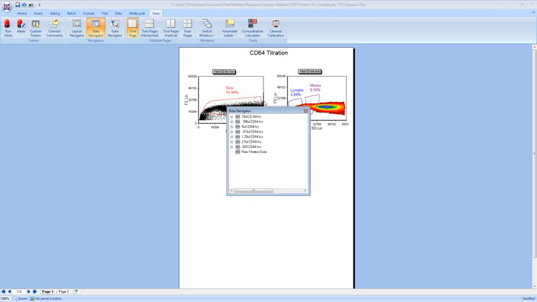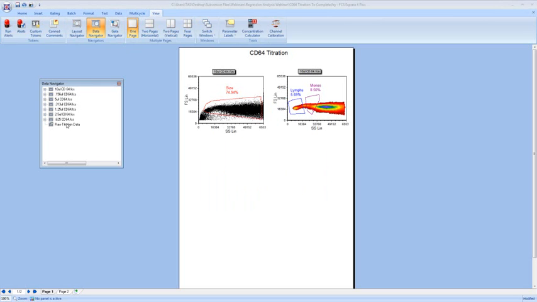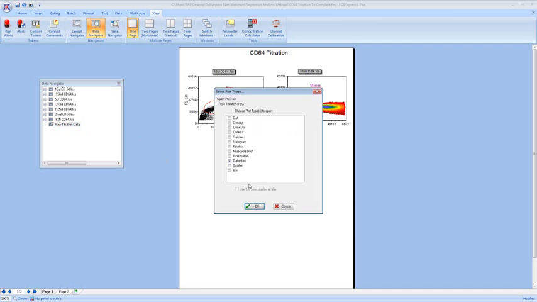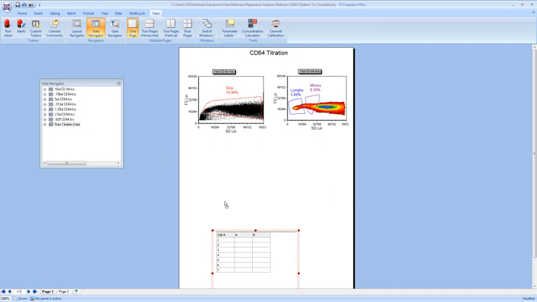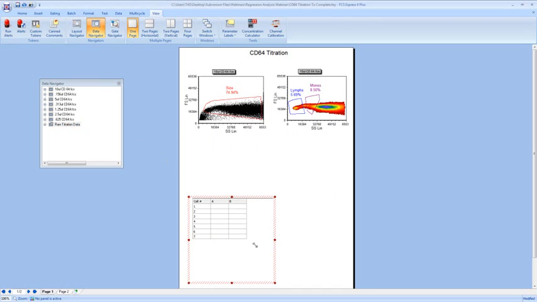And now we can go to our View tab. And in our Data Navigator here, you'll notice that we have the custom data grid for this raw titration data. And we'll just drag and drop this into the layout and choose a data grid, and here's our data grid that we can start with.